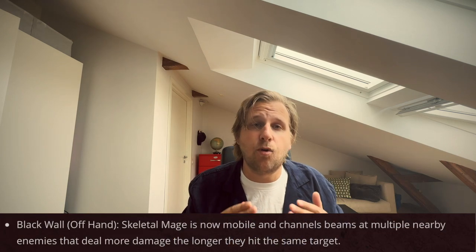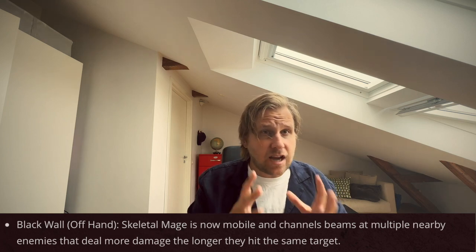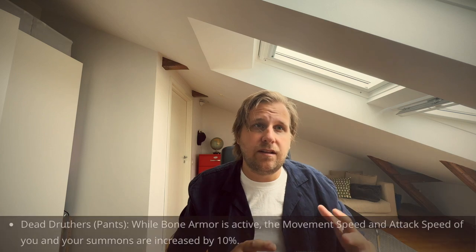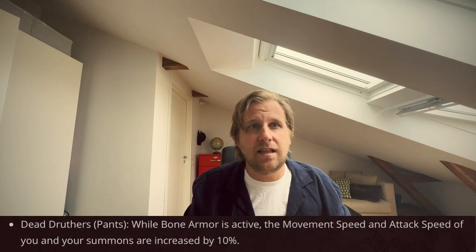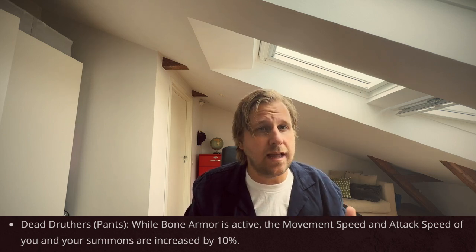The first new essence is called Blackwall, and it's a new offhand. What it says is that Skeletal Mage is now mobile and channels beams at multiple nearby enemies that deal more damage the longer they hit the same target. The new Pants essence is called Dead Druthers, and what it says is that while bone armor is active, the movement speed and attack speed of you and your summons are increased by 10%.